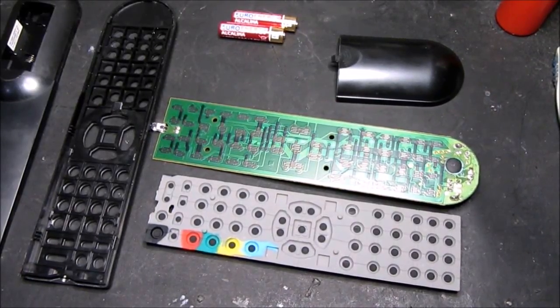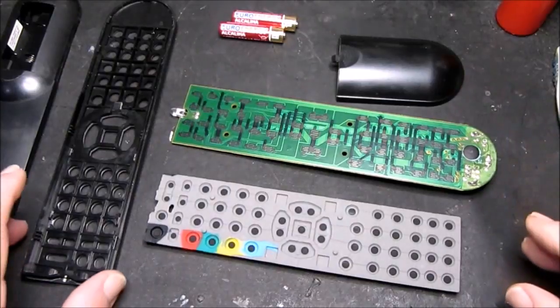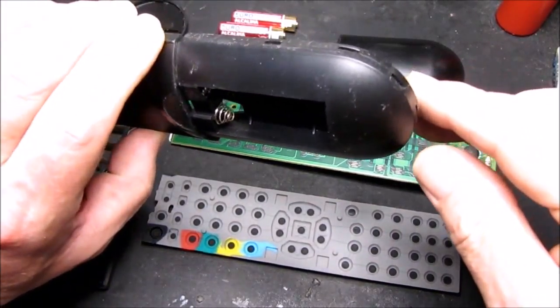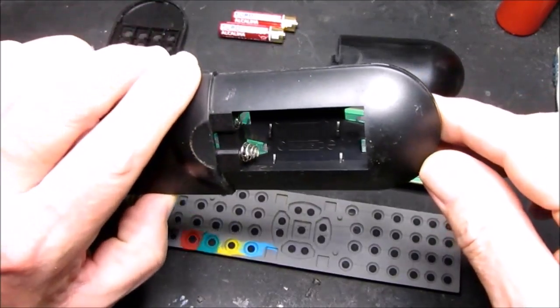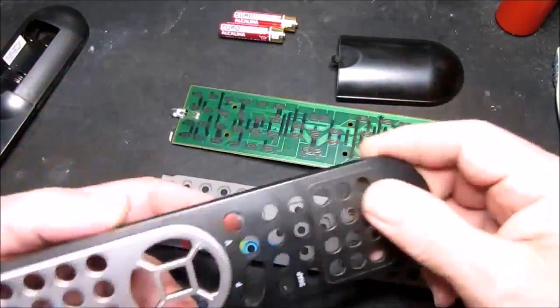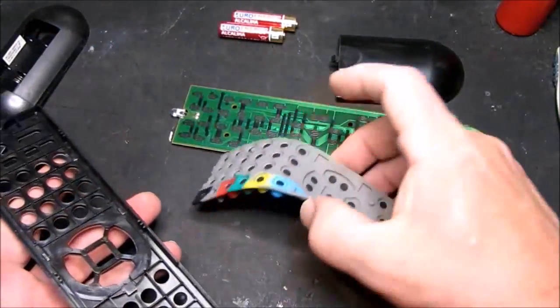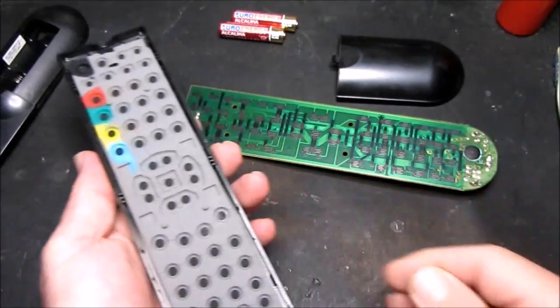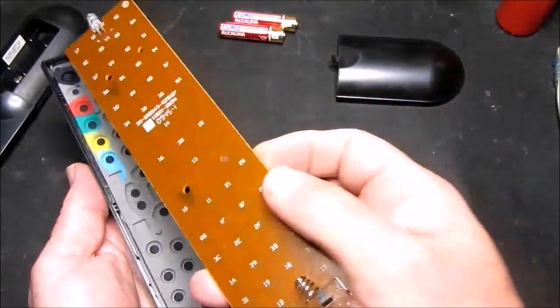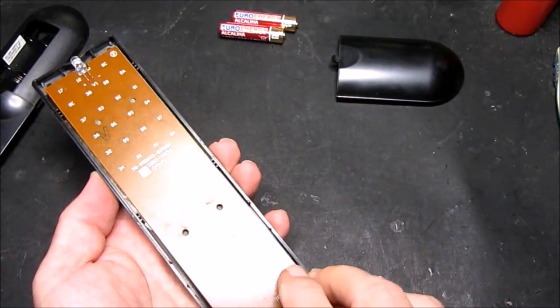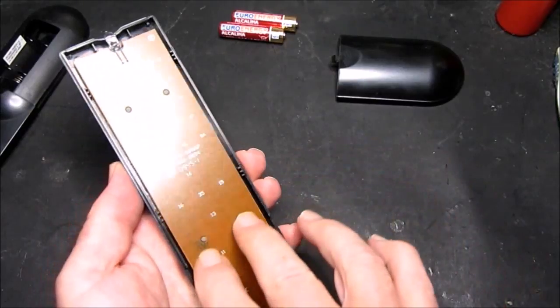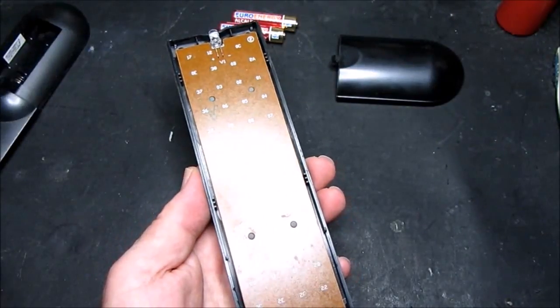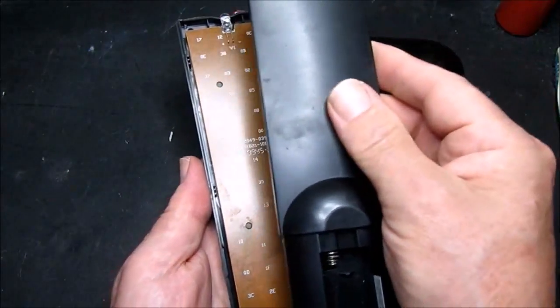Now that everything is cleaned and dried, it's just time for the reassembly. You can see there no sign now of that corrosion that was on the terminal before. So we'll start with the front and the buttons, leave that guy in there. Simply locates on those points there on the buttons, finally fitting.